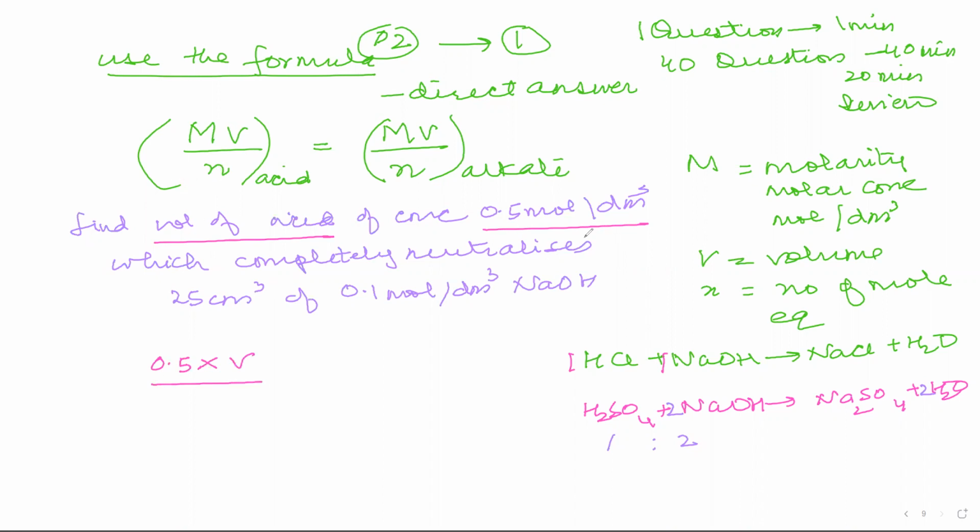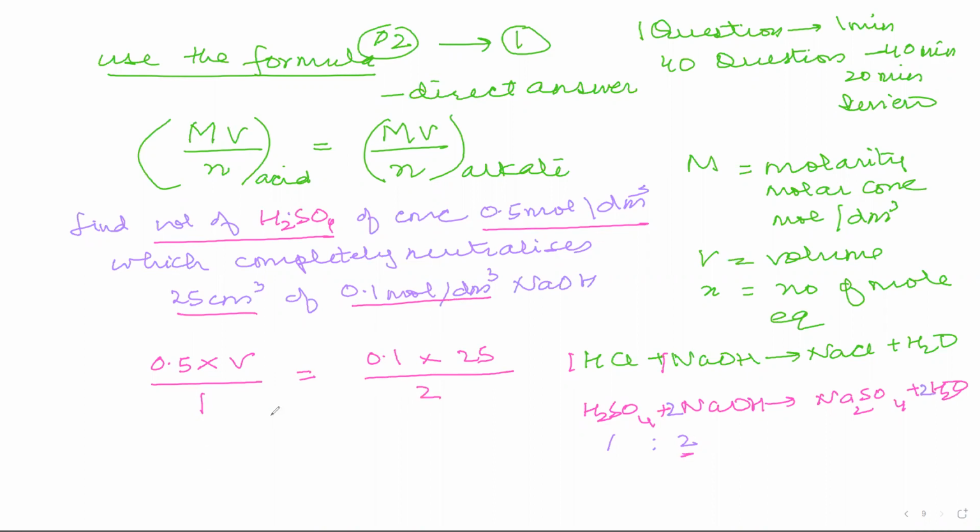Because we are dealing with, okay, now here I have taken this as, let's suppose, my sulfuric acid H2SO4. So the ratio of sulfuric acid here is 1. This is for an acid, equals to, now I'll have the values for an alkali. What is the concentration of an alkali? It's 0.1. And what is the volume? It's 25 cm cube, over the number of moles of an alkali, that's 2. So I'll write down 2.